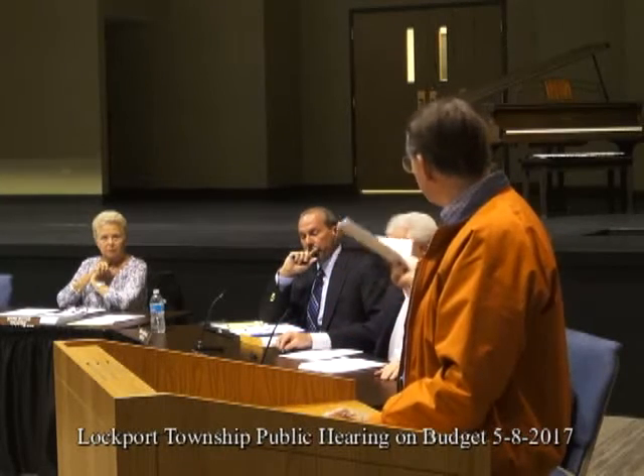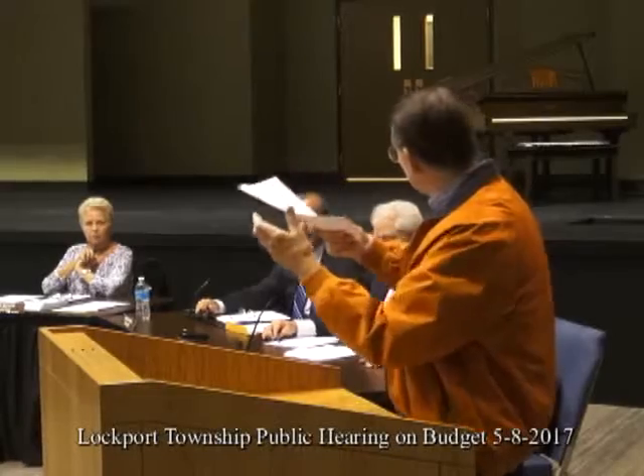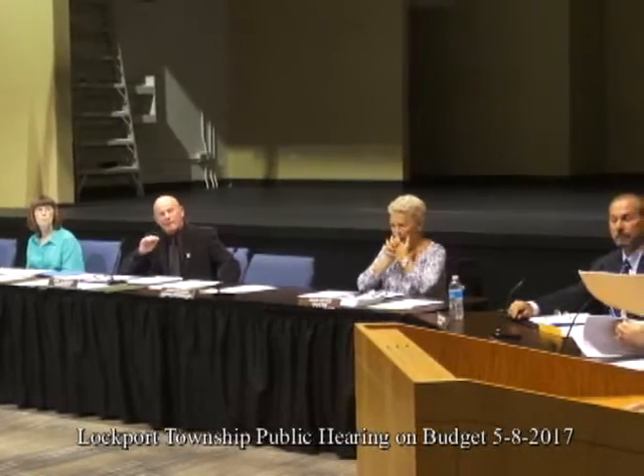I want to get back to the budget — this is a public hearing for the budget. The payoff isn't reflected in this budget; it's reflected in the previous one. The trustees were responsible for making a loan to the water board to settle that case. Last year we amended the budget — it was published, put online, on display for 30 days, and we had an open public hearing on that amended budget which included the payment for the lawsuit, and it was approved.